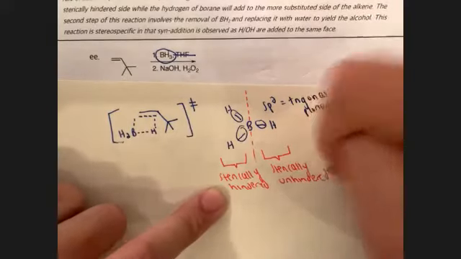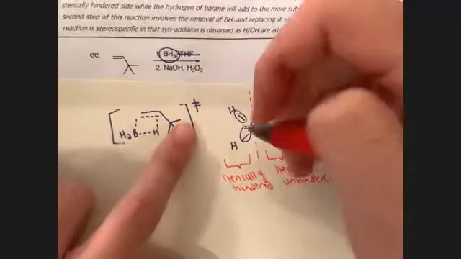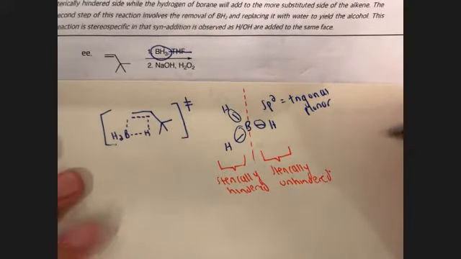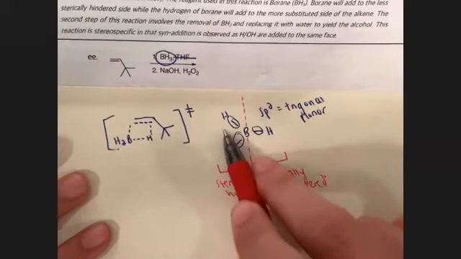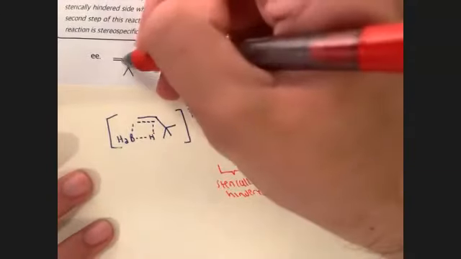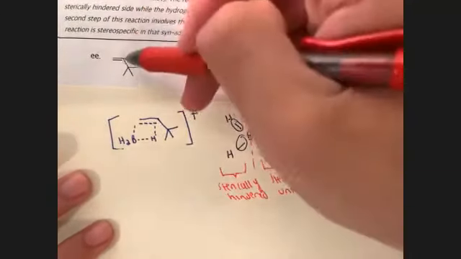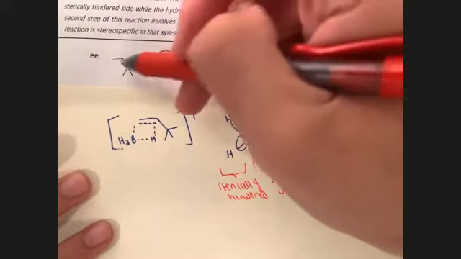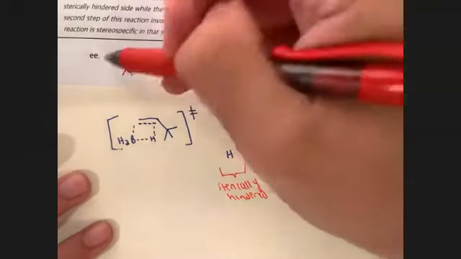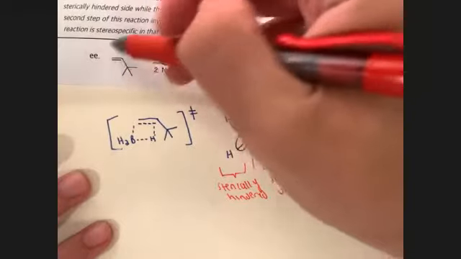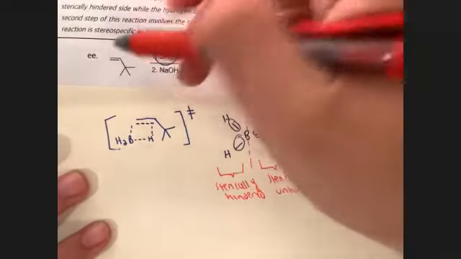And you might be asking yourself, how do I know it's sterically hindered and unhindered? Well, literally two hydrogens and one hydrogen. That's all the logic I'm using. Okay, so if we're doing a steric argument here, would it make more sense for this BH2 side to align with the more substituted, more electronically crowded side? Or would it want to align on the less electronically crowded, the more sterically accessible side? And if you said more sterically accessible side, you're totally right.